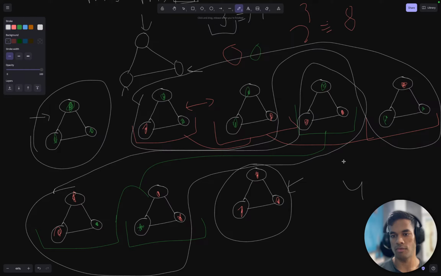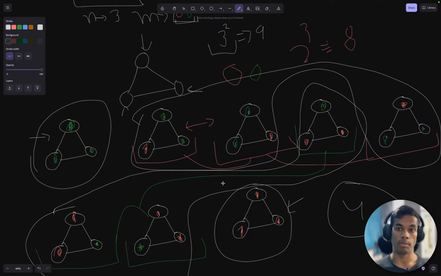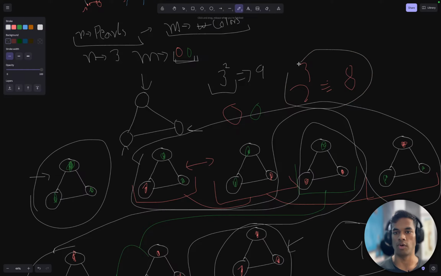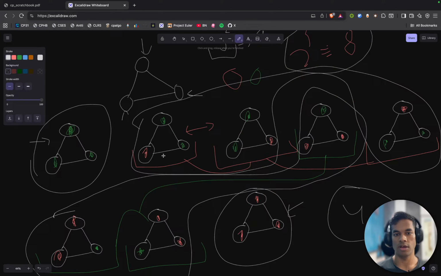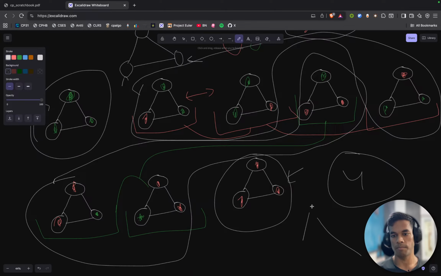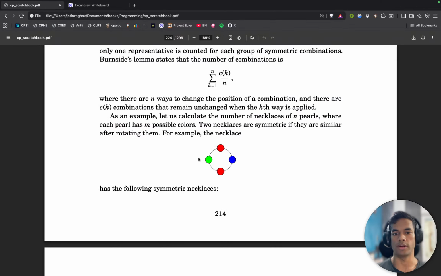So in total, we have four distinct configurations. But if we applied our combinatorial formula, we would get 8 because we are double counting. So Burnside's lemma helps us count the distinct number of possibilities and not overcount them. And that is what we have here.